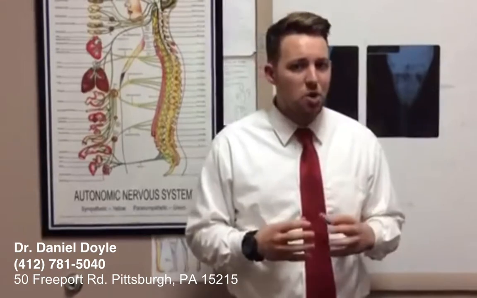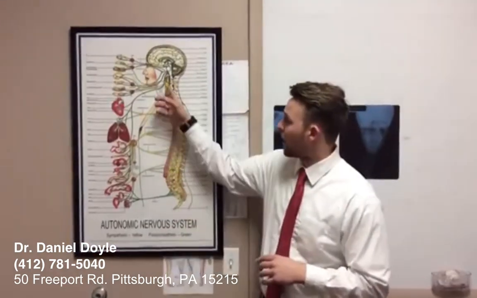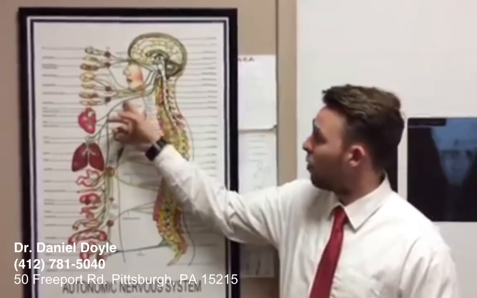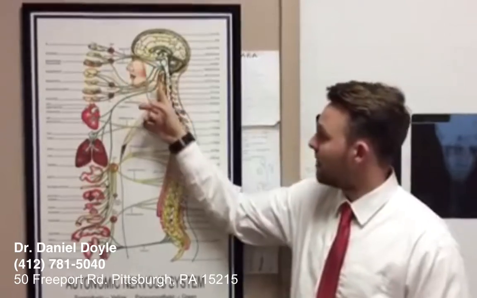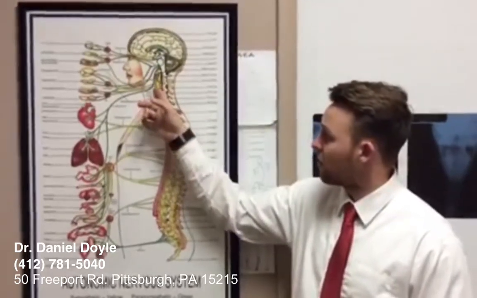Now, why would that cause these different symptoms that accompany migraines, such as vision problems? The reason is that when we lose the curvature of our neck, we actually traction our spinal cord. And when we traction or damage our spinal cord, it causes decreased blood flow to that area, and most importantly, our brain. If we look at our brainstem and where the nerves go, and which organs they go to, a decrease of blood flow to that area causing dysfunction can absolutely explain why we're having those symptoms.